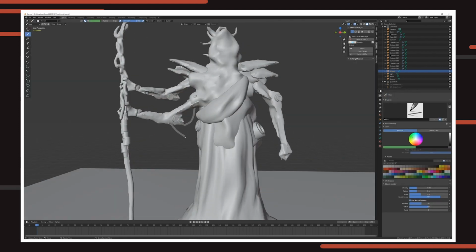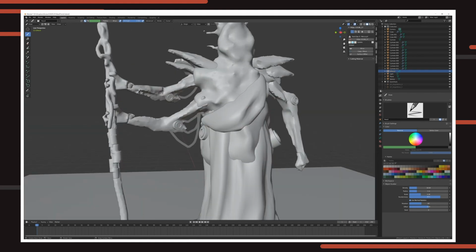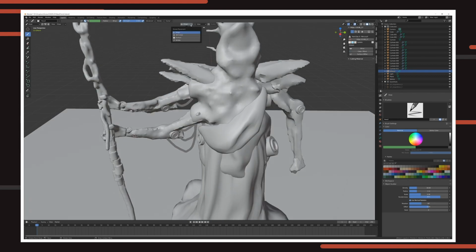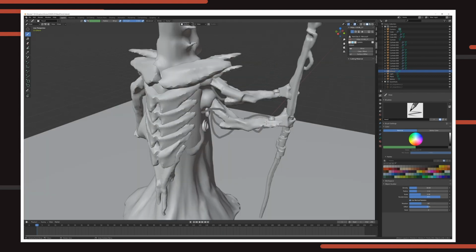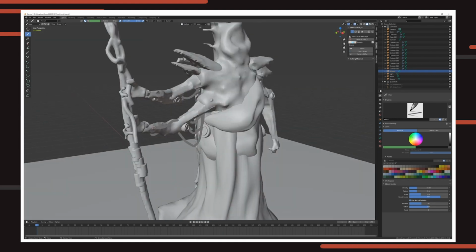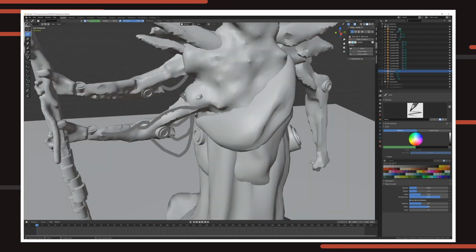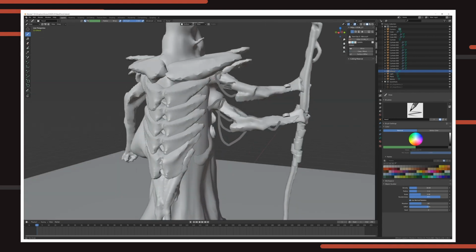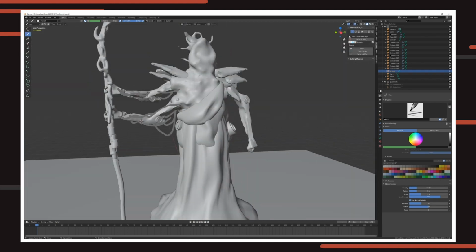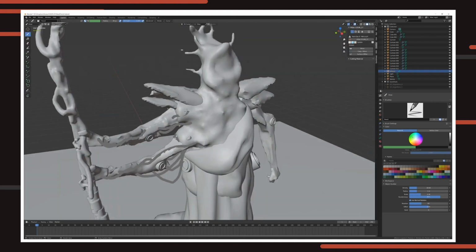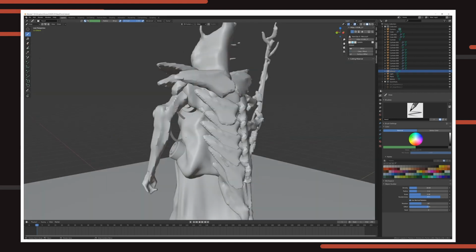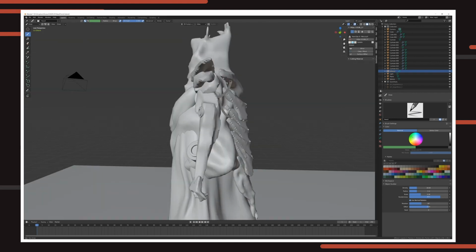What I'm doing here is using one of my favorite tools in Blender called Grease Pencil. And Grease Pencil can be used for a lot of things, but it's basically a drawing tool that draws these lines that you can make thick enough to look like wires and cables, or you could use them almost like cross-hatching ink style on top of a model. I'm going to use them here like wires, and they're really fun, and you can just draw them out really quickly. You're not really worrying about any sort of topology. You can vary the thickness, you can do the color.